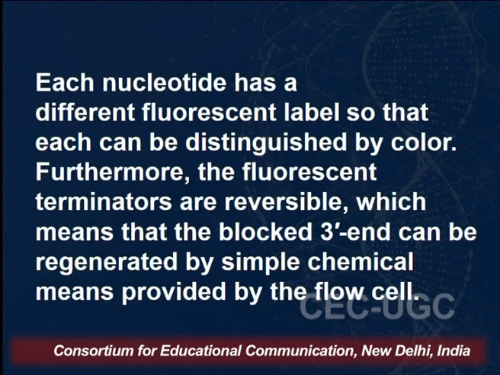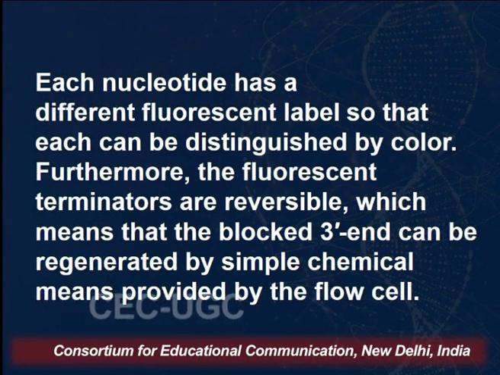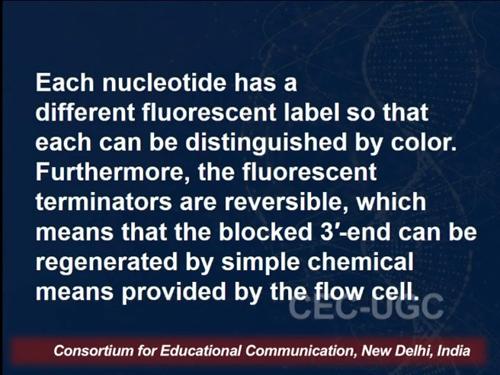So this is basically how the sequencing by synthesis occurs in the NGS platform. Each nucleotide has a different fluorescent label so that each can be distinguished by color. Furthermore, the fluorescent terminators are reversible, which means that the blocked 3' end can be regenerated by simple chemical means provided by the flow cell.